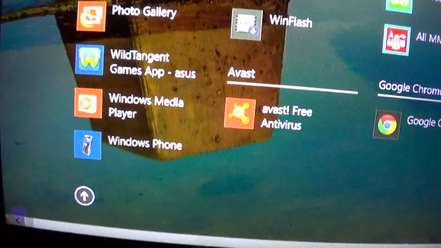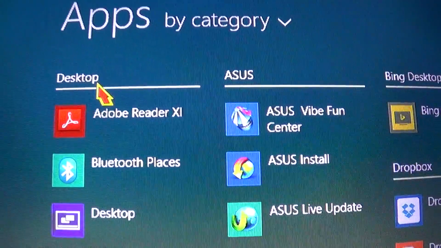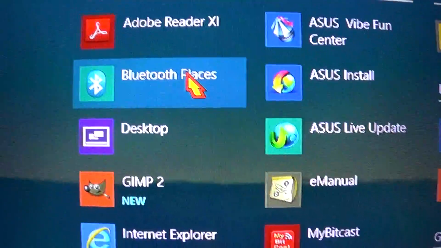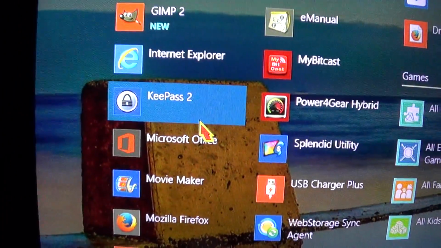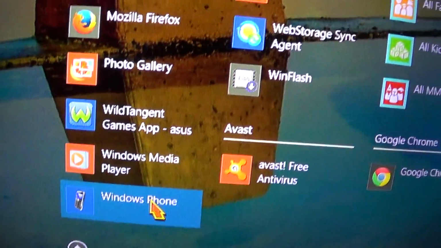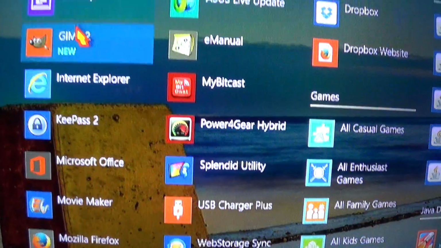So every time you click on the Windows button, you're gonna be taken immediately to the desktop apps first. So there's all of my apps. I still have to get all of my previous apps from Windows 7. I still have a few because I'm still figuring out Windows 8, believe it or not.